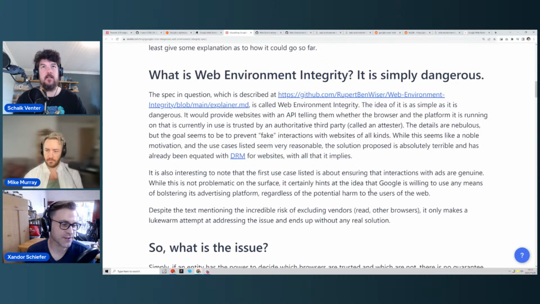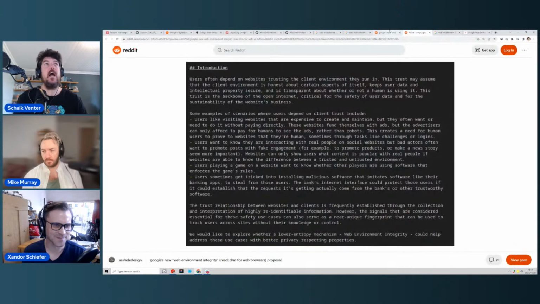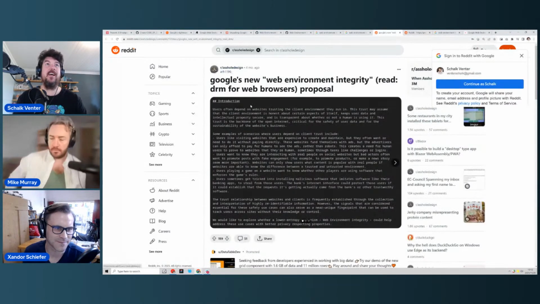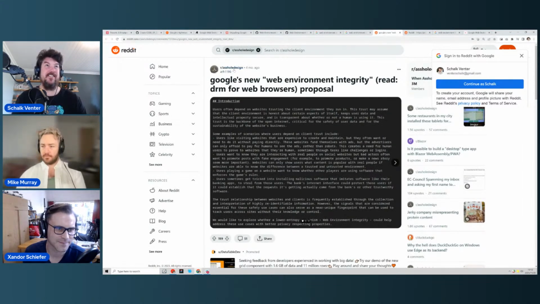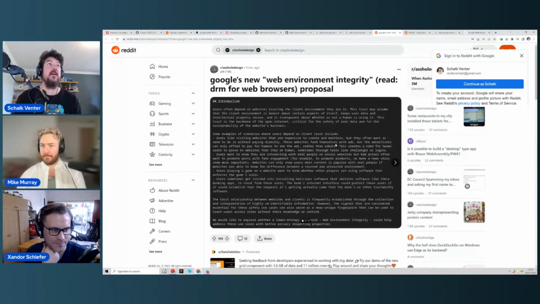Exactly. Which is why the Free Software Foundation calls it defective by design. Or they've got that campaign. They call it digital restrictions management. Yes. And in my experience, you'll see even this that I'm linking over here. Someone posted the actual write-up of it on Reddit, which is amazing. But I think unilaterally there was outrage about this.